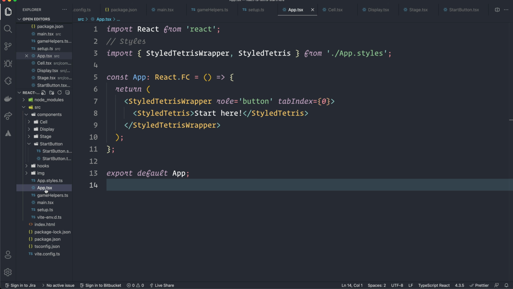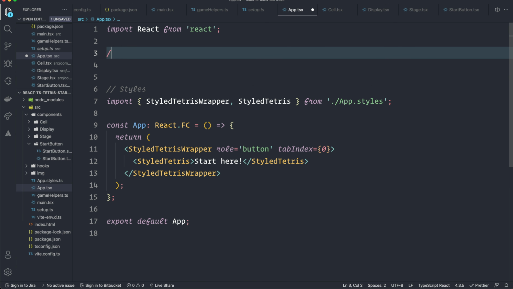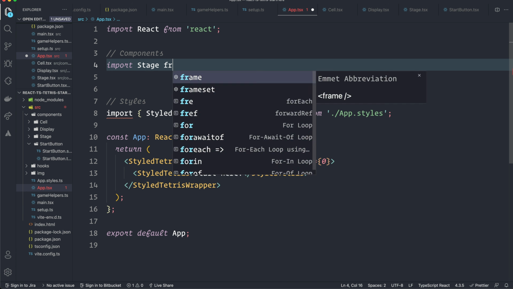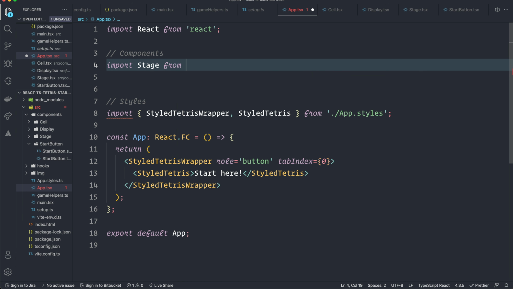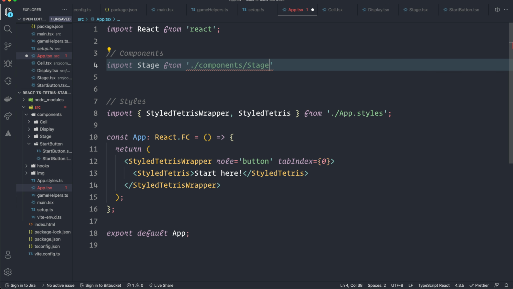So go inside of the App.tsx. And we're going to create our grid. So we have the styles somewhere up here. We can have our components. So import Stage from ./components/Stage/Stage.